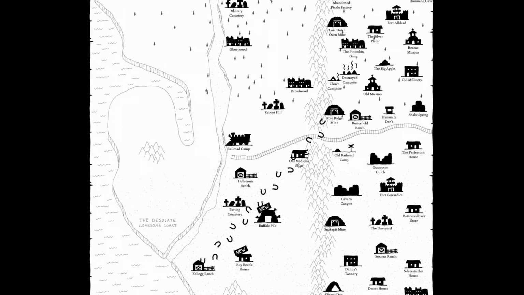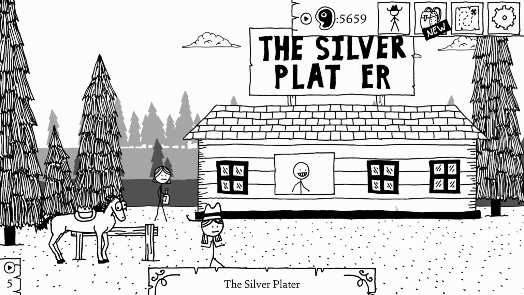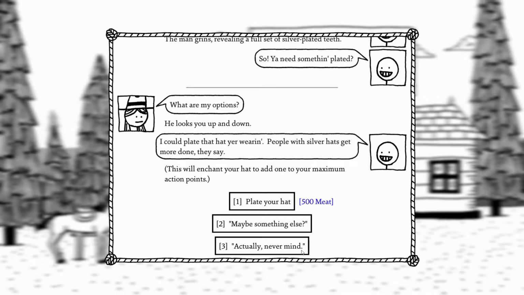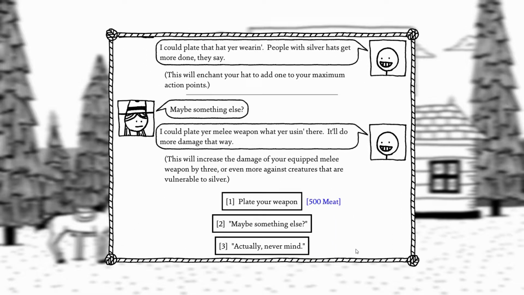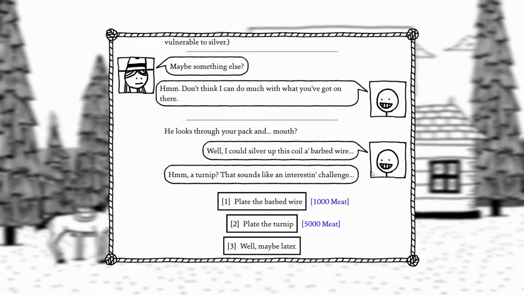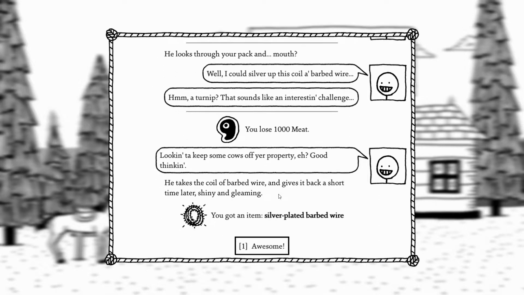Some decent stuff. I can honestly make better stuff at the old medicine show house. Let's see, options. Something else. Here we are. Barbed wire. Costs 1,000 meat. Looking to keep some cows off your property, eh? Good thinking.